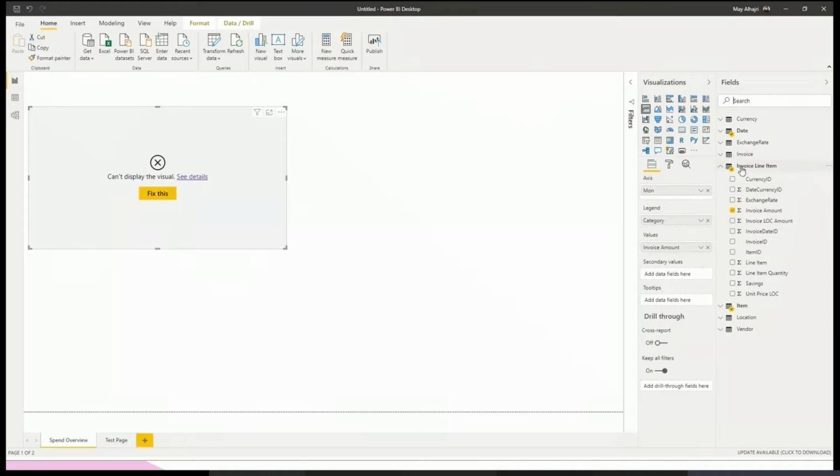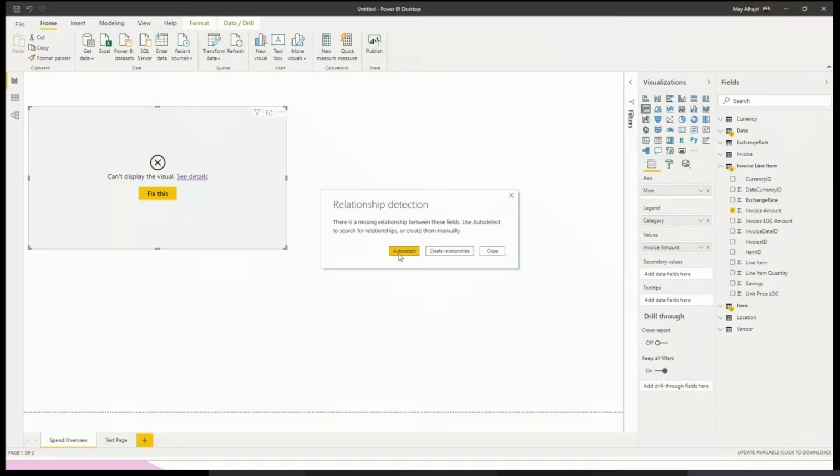If you noticed here, how many tables are we using? We are using one, two, three tables. It means for sure there is more than maybe two relationships between all these tables. So if you get this message, it means there is something wrong. If we click fix this, it shows you relationship detection. It means there is no relationship. It showed me here there is a missing relationship between these fields. It means maybe there is one table that is not linked to another table.